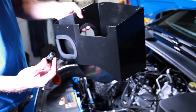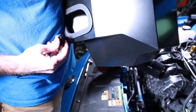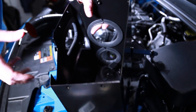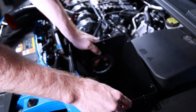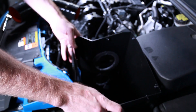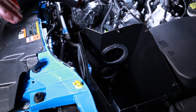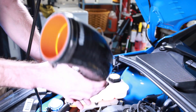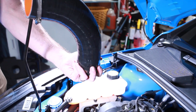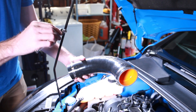Now I'm going to take this little rubber nipple from the stock airbox and slide it onto this piece. For now I'll just place this in here and set it down without locking anything in yet — we'll wait until the end when all the piping is situated, then press it down and tighten up all the bolts. Make sure you have the worm gear clamp angled the right direction so it's clocked and accessible when you get down there.